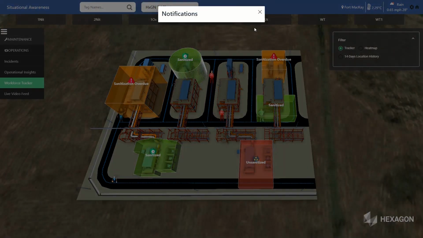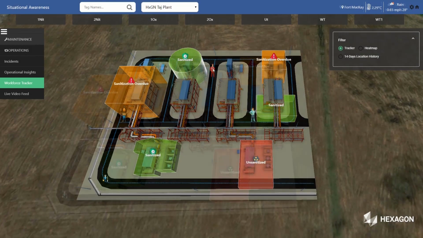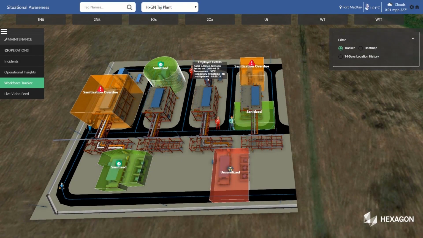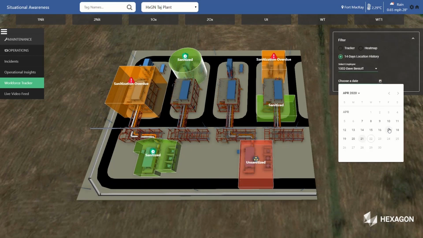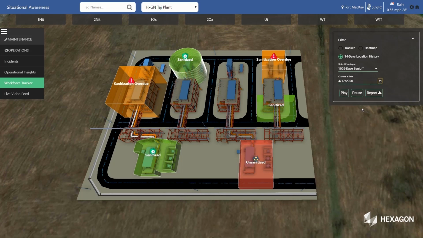Plant management can also analyze the historical movements of infected workers. If an employee is diagnosed with a virus, plant management can analyze their movements for the last 14 days in order to help identify other potentially exposed individuals. The movements of all personnel on site on any day, both infected and uninfected, can be thoroughly analyzed. If an uninfected employee was near an infected employee, they can be automatically identified as potentially infected.